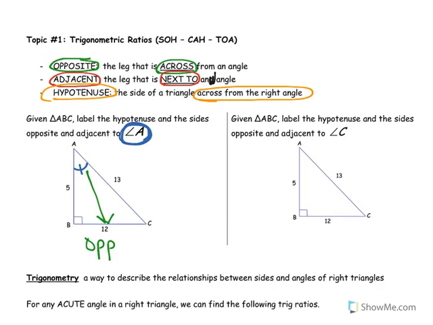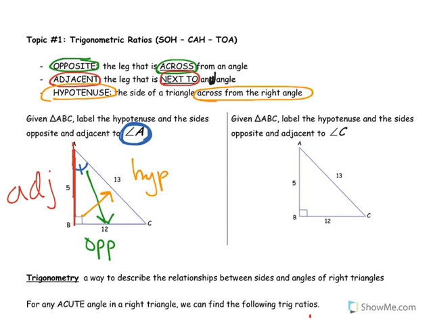And then I like to find the hypotenuse because I think that's the next easiest side to find. So the hypotenuse is the side across from the right angle, which means I'm going to find the right angle, draw an arrow across, and label that HYP for the hypotenuse. And then the last side has to be the adjacent side, right? Well, the adjacent side is the one that's next to, so if this is angle A right here, it sits next to it, and it's not the hypotenuse. So there are 2 sides that make up angle A, the hypotenuse and another leg. That other leg is the adjacent side. I'm going to label that ADJ, okay? So that was when we were living in angle A world.